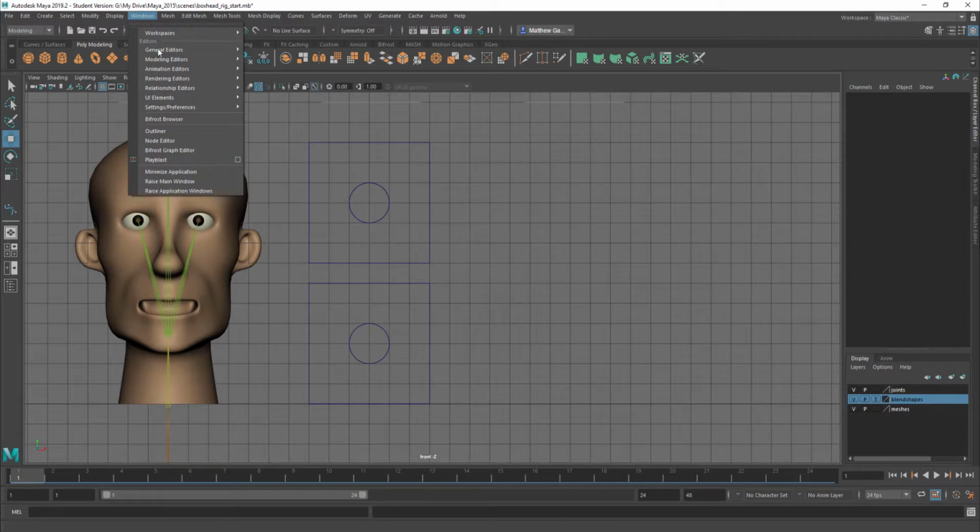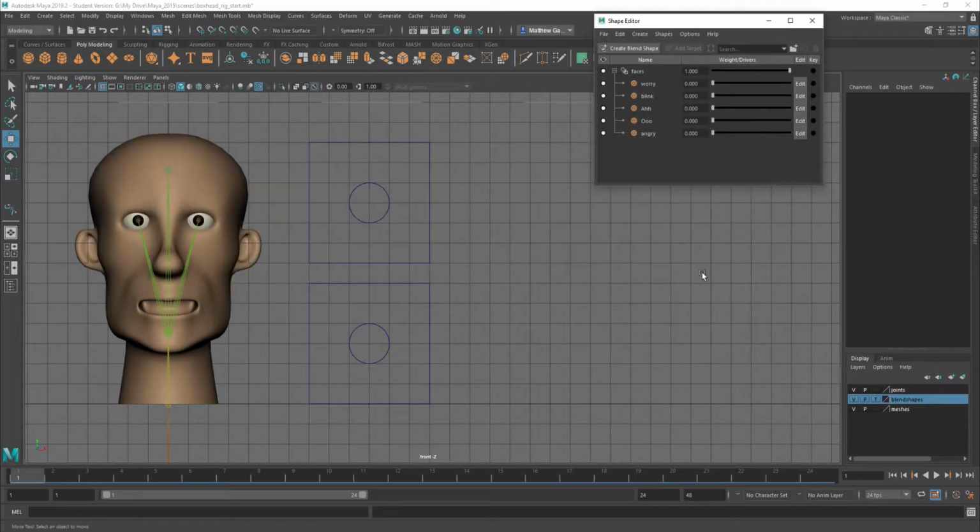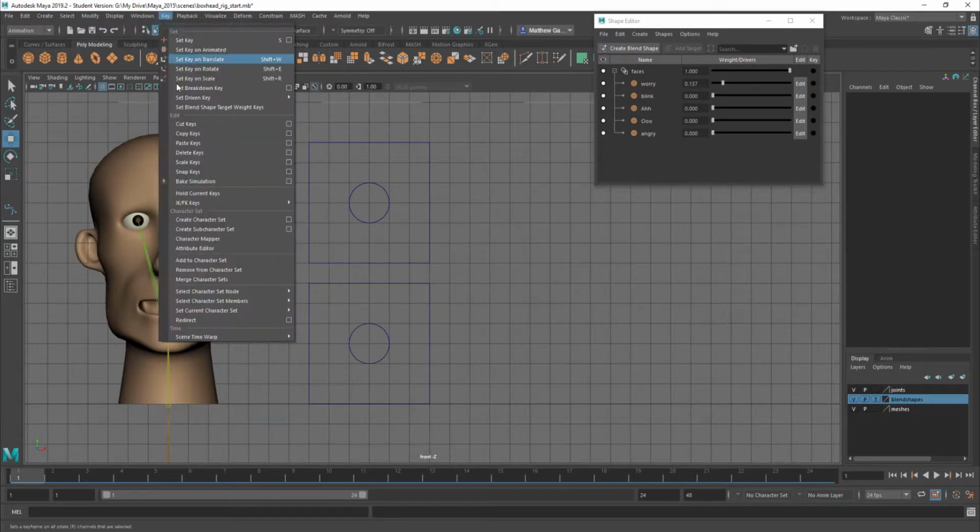I'm going to bring up the blend shape controller. So in the animation editors here, I'll bring up the shape editor like this. It's just easier to turn the blend shapes on and off than keep selecting the head and that node. Look, we can control them with these controls here. Okay, and the other thing I want up is the set driven key control. So I need that from the rigging menu or the animation menu. It lives in, God, I can't remember where it is. I need actually the animation menu. It's under Key, and here we go. Set Driven Key, there it is. So many menus, I sometimes forget where things are.